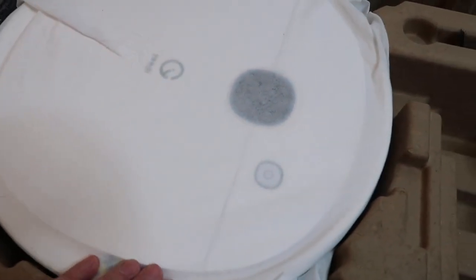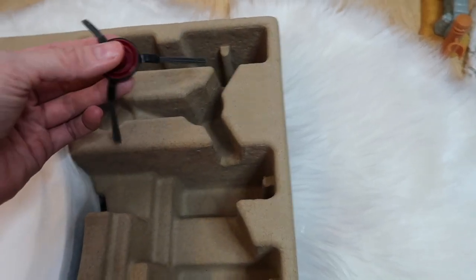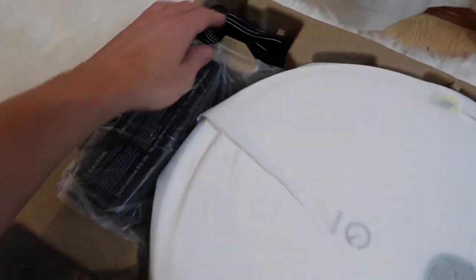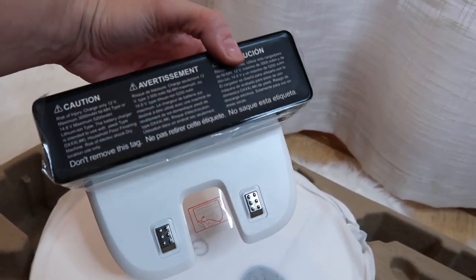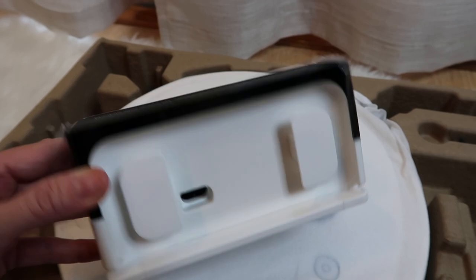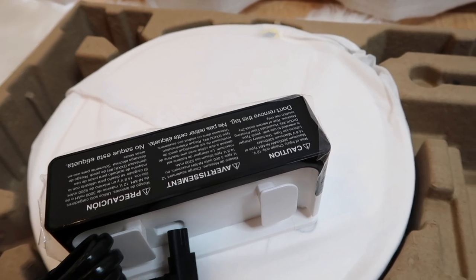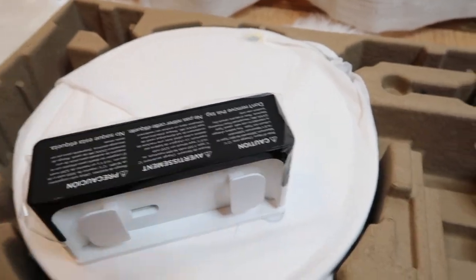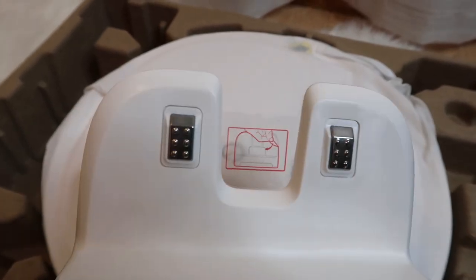Then over here is the actual mopping vac. Over here is a spinny brush that will go on the bottom when we're ready. Over here is the cord, the charging cord that plugs right into the power adapter. And this will be the base where the mopping vacuum charges. So this is what the back of it looks like, and that is where the cord, this part right here, will go into right there. And then this will go into the wall. Super simple, super easy. This is where the vac will go on so it can charge. It'll connect right here to those two little metal parts.